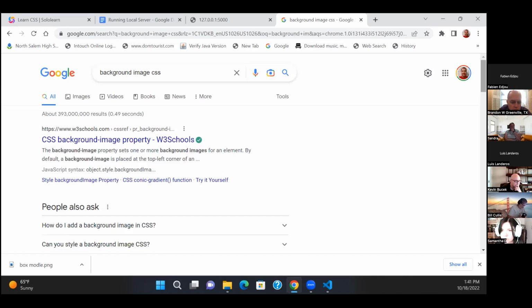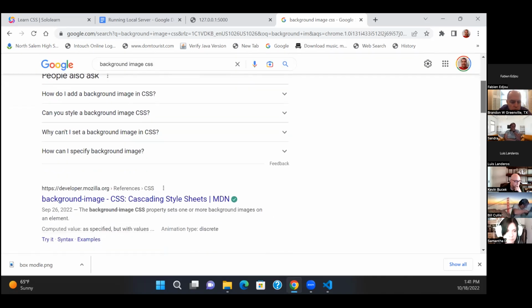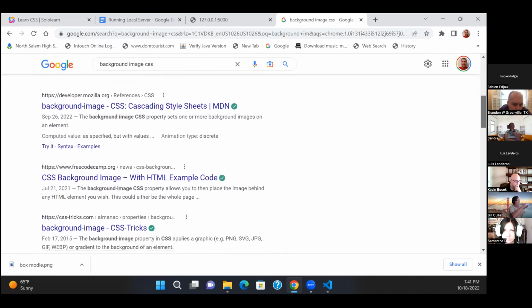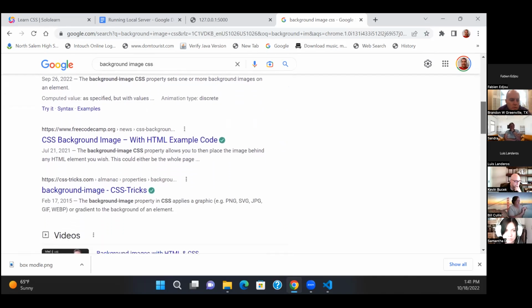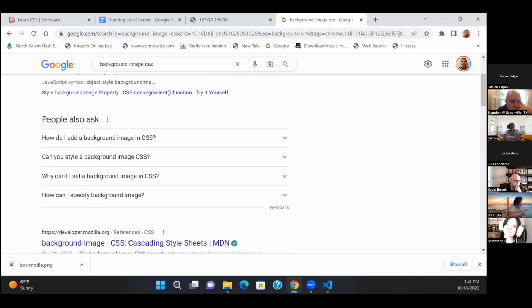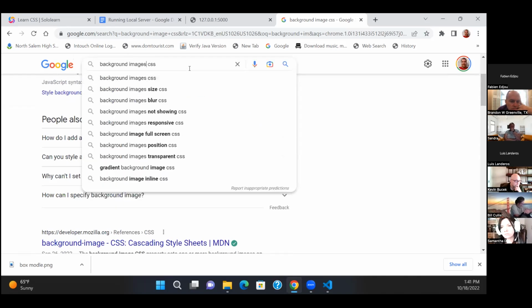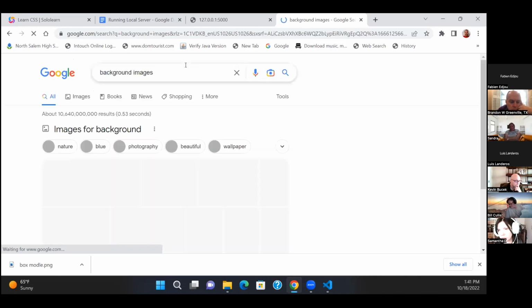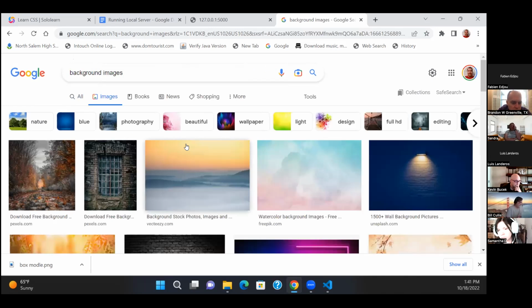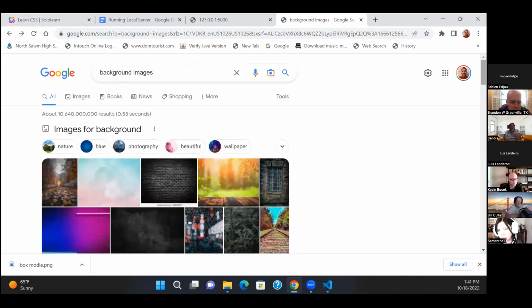And scroll down. Never mind. Choose background images and then get rid of the CSS. Actually, there's websites that have tons of great background images instead of just going to that one. So let's scroll down.